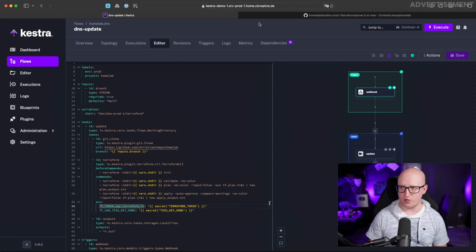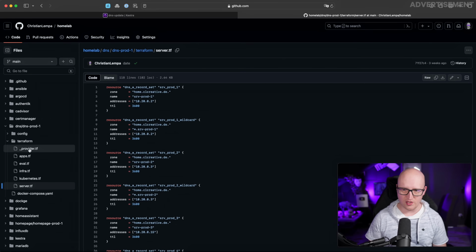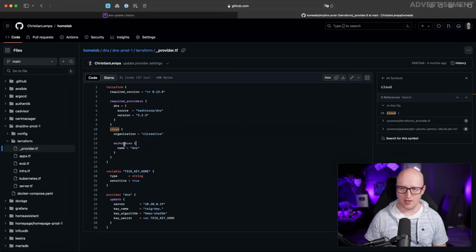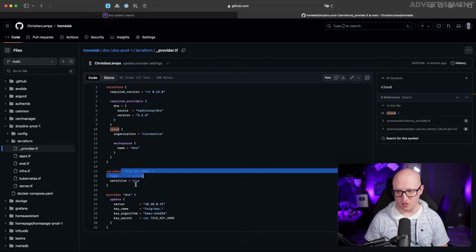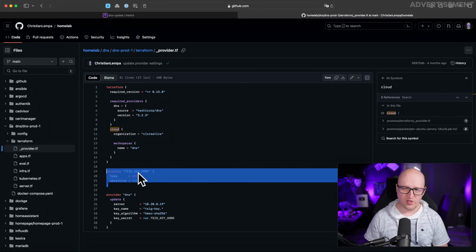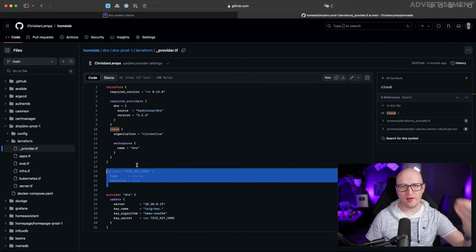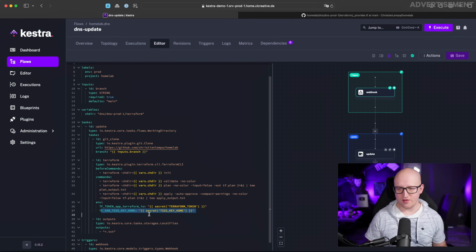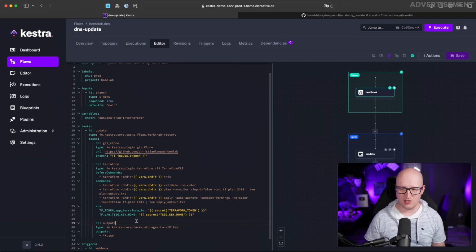So that's why I'm using Terraform Cloud here, and I need the Terraform API token to use the backend project. You can see here, in the provider settings, that this is using Terraform Cloud, and it's using the workspace called DNS. And I also added another provider for the DNS, so there it needs to have this TSIG key. If you've watched my DNS Terraform tutorial, you know this key is a secret key to authenticate to the DNS server to make the changes. So here I've also added this in a secret variable, similar to the Ansible private key.